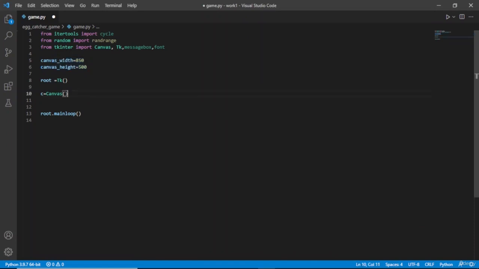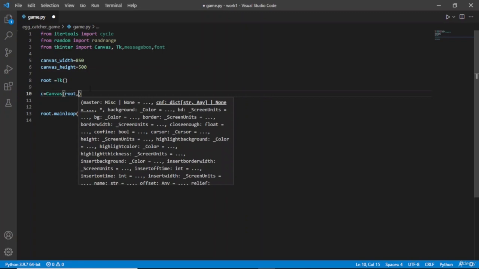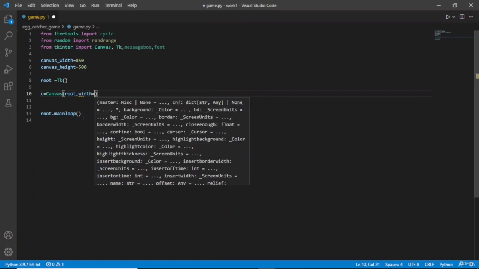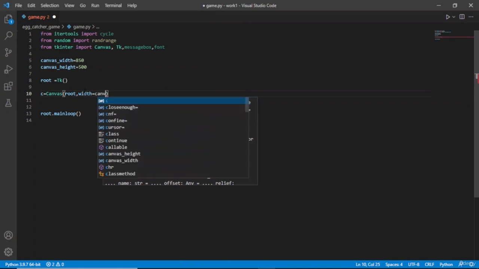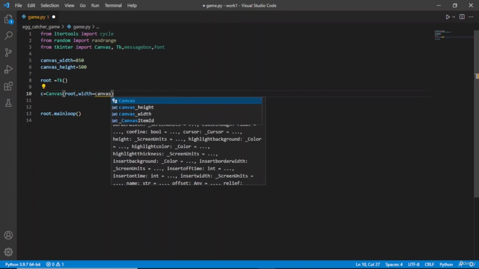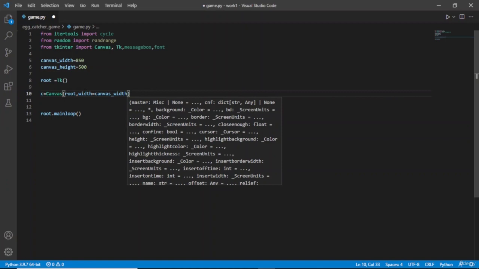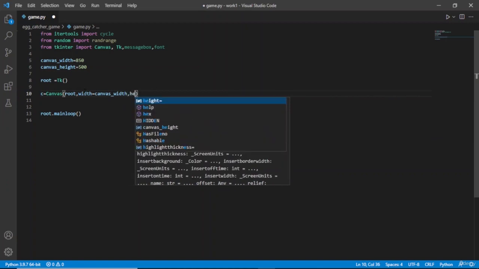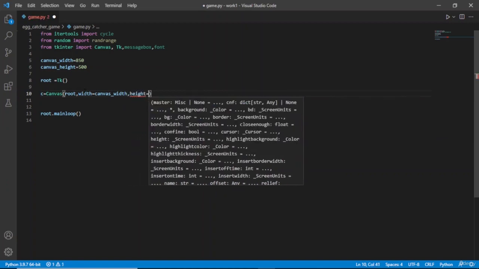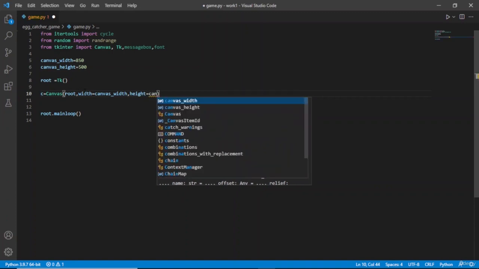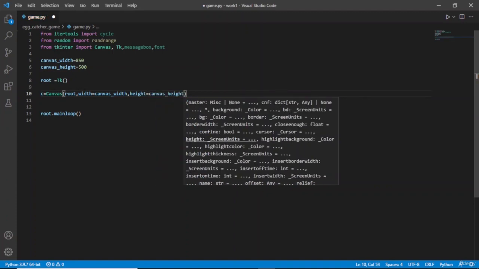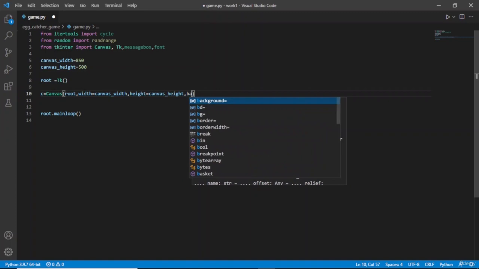After this, in canvas we are first going to give our window as a parameter so that canvas will know where to work. Now we need to define the width, and our width will be the canvas width that we have actually given. Next, we are going to define the height. So height will also be the canvas height that we have already defined. Next will be the background.